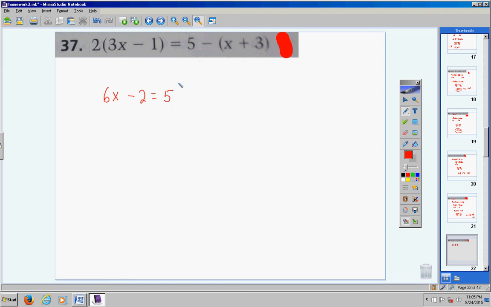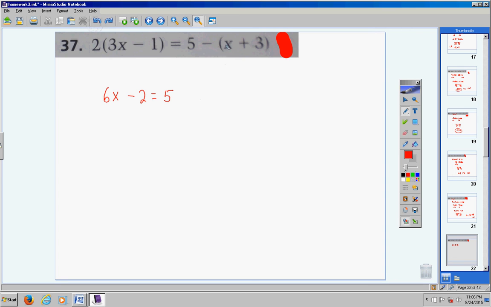Now whenever you see a negative sign outside of the parentheses, you can approach that two different ways. You can pretend there's a 1 there. That's fine. Take a negative 1 and multiply it through. Or you can just take the sign itself and multiply the sign through. For example, if this was positive, then you would just multiply the positive sign through. Positive times a positive is positive x. Positive times a positive is positive 3. Okay? If it's a negative sign, which it is, then you take your negative and multiply it through.